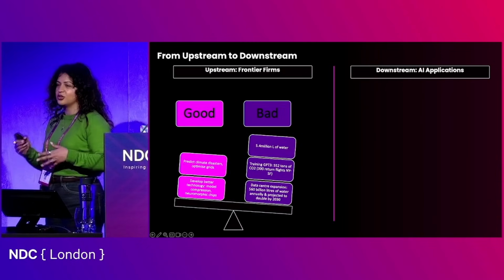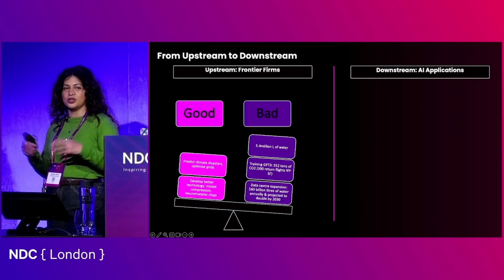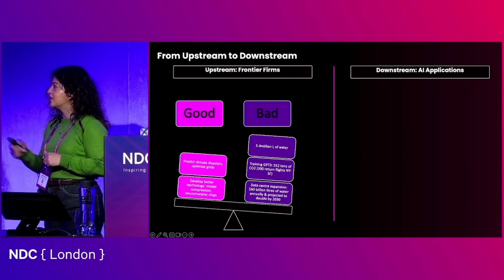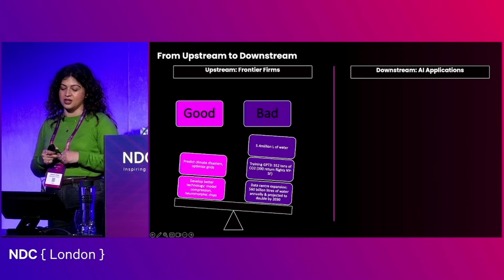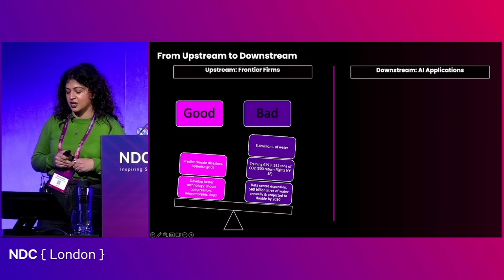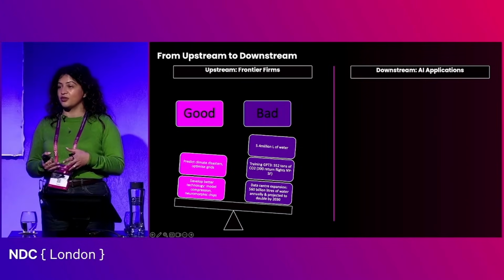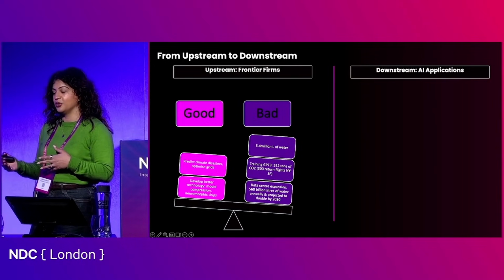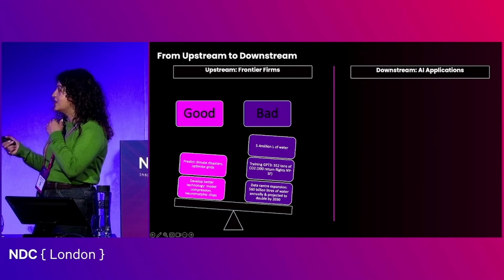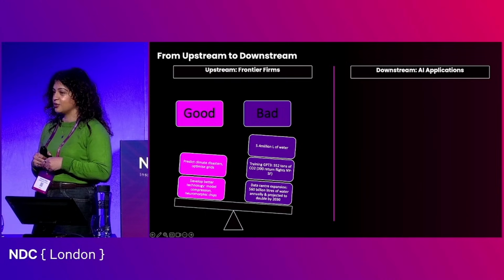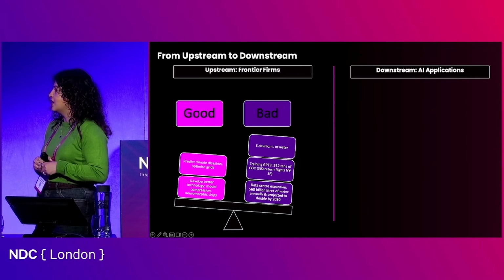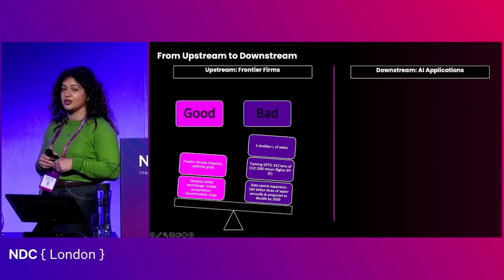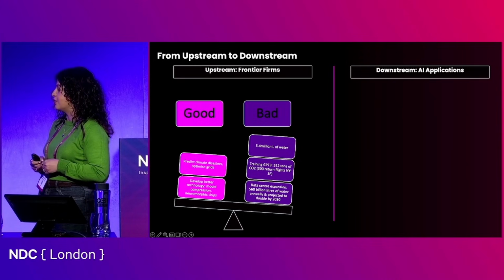So far, we've been talking a lot about the upstream kind of areas. What's going on in the data centers? Yes, they consume a lot of energy to train these models. 5.4 million litres of water for GPT-3, 552 tonnes to train it. Data center expansion is obviously increasing. And there's been a lot of effort into how to make that more renewable. These big tech vendors definitely know that there will be a lot of challenges, especially with our growing climate challenges. But ultimately, if we can crack that, it does unlock a lot of those capabilities of what we can do with AI to push ourselves even further forward.